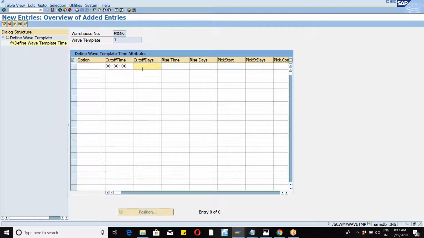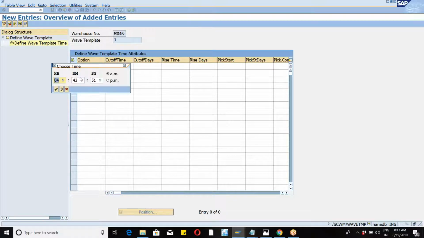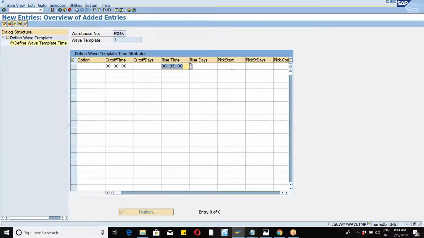Okay, 8:30. And the release time, when you want to release this wave. I want to release this particular wave at 8:33 maybe or 8:35. Let's put it that way. 8:30 a.m. And the pick starts.